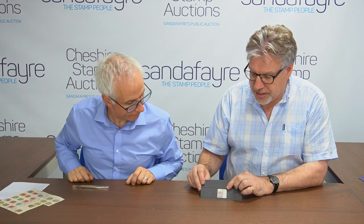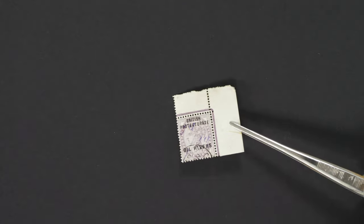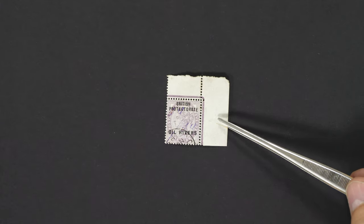Niger Coast — one of the provisional surcharges from 1893. This is the halfpenny on the one penny lilac with a dividing bar diagonally. These were normally cut in half and used on covers, but this is an unsevered pair. What's unusual about this is the violet ink, which was only used at the top of the sheet, and there are hardly any remaining examples. This is a lovely corner example — we're going to stick it under the glass. This stamp catalogues at £16,000 and it's a gorgeous example with part of an old Calabar postmark.